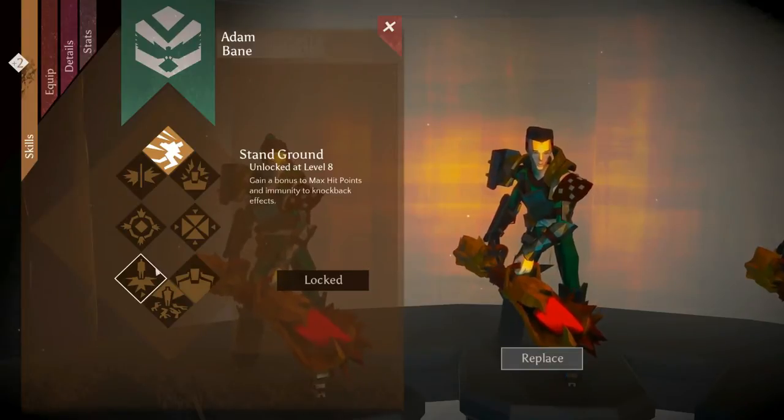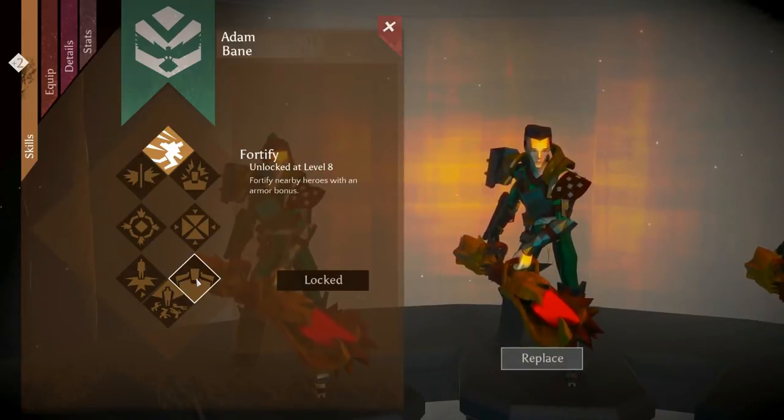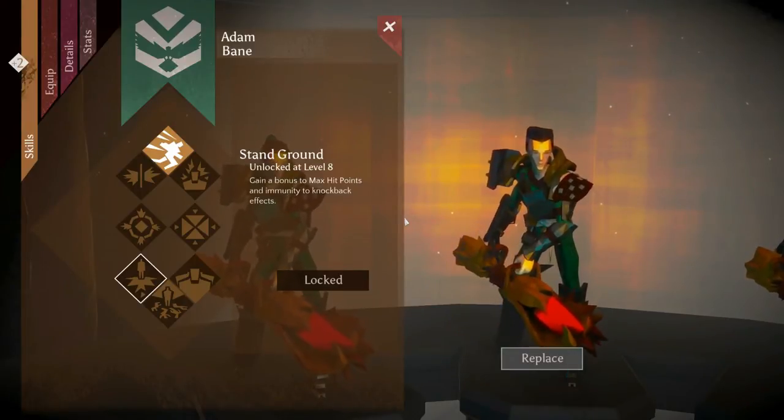Then you've got fortify and stand ground. Again, this is actually a choice that is kind of a difficult one to make. I tend to go with stand ground, which gives you more hit points and makes you immune to knockback yourself. You can actually use knockback with other heroes, so you can use it to nudge a hero into position. And maybe I'll demonstrate that in this next fight.